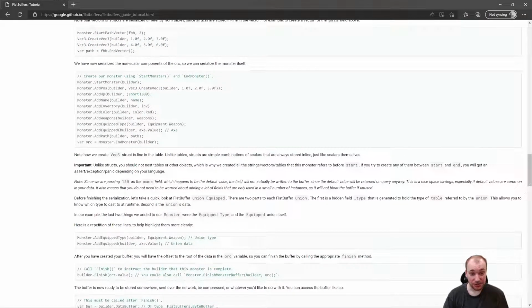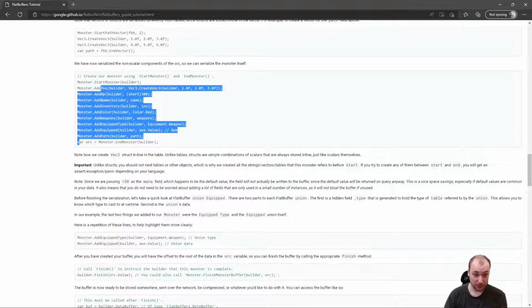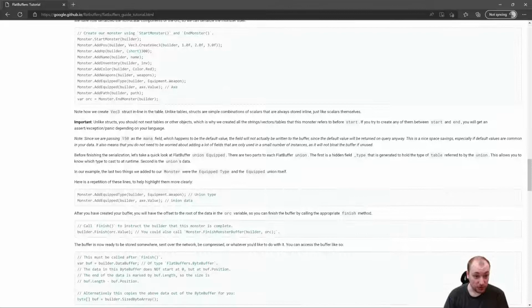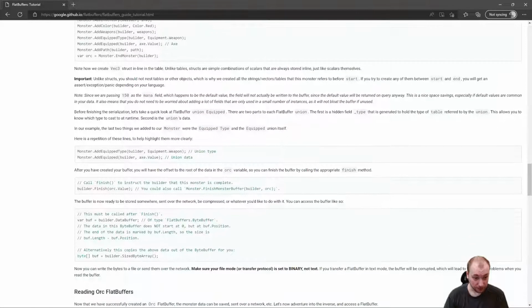And then, same as we did, when they finish an object, when they're using their root table, they go from monster, start monster, builder, they add the objects, the other smaller vectors and other tables, and then they end monster and use orc. And then we should have a finish somewhere around here.